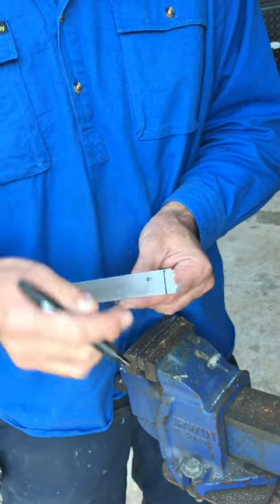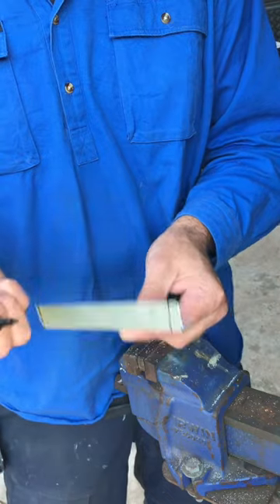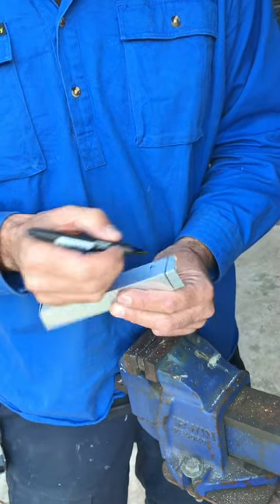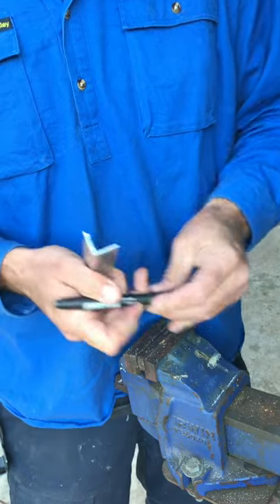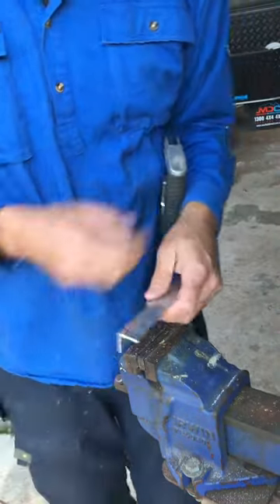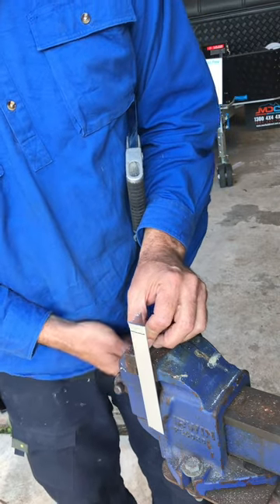So you're looking at the front of the van, here's the awning, and this bit under here we want to fold up to match that to make part of the guttering. This part here we're taking off. So once you've marked that bit, you just chuck it in your vise, and you want to take this off — the best thing to do is put it up like that.